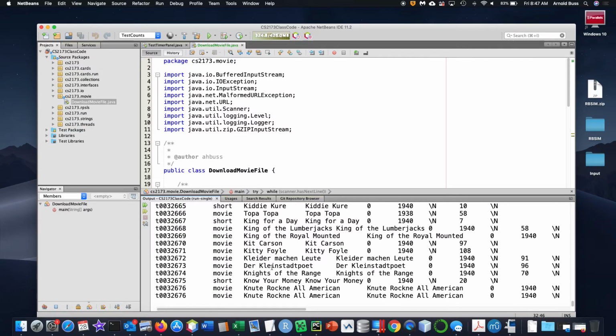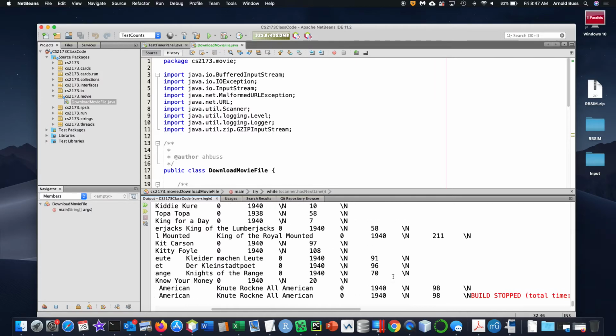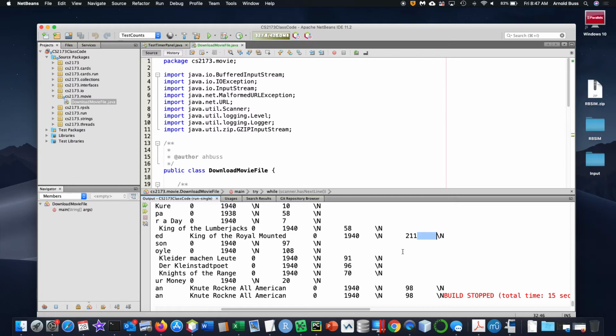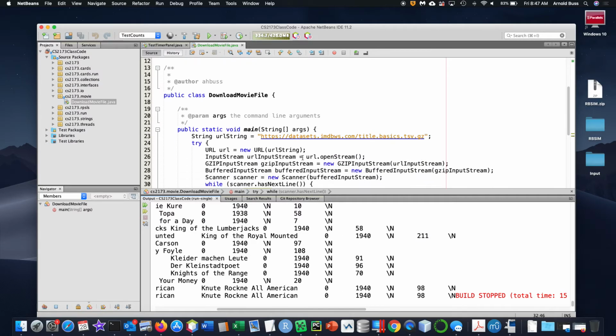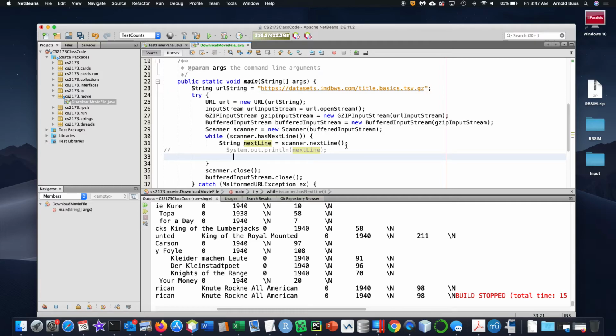So when we get up into the 1940s, for example, all right, so here's how you split on a tab.